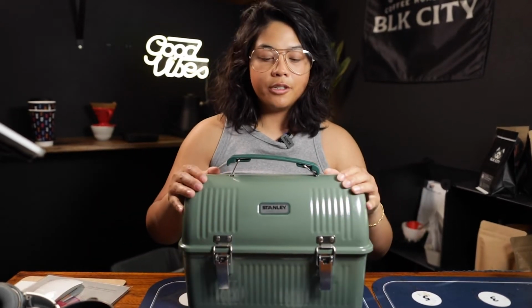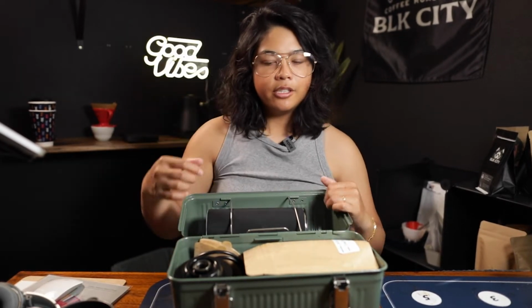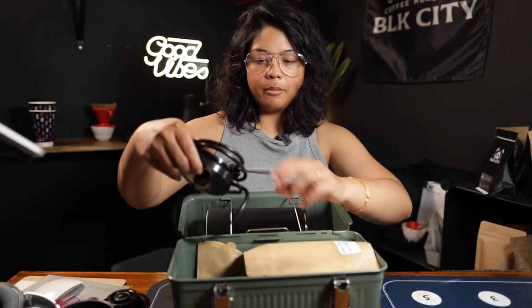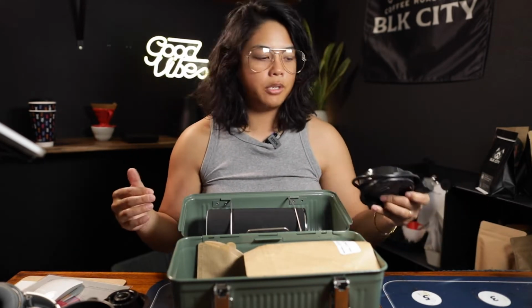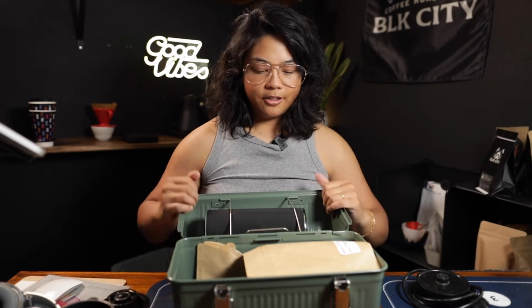So this is my new coffee travel kit. My sister put me onto this. So this is pretty dope though. Check this out. So you know that packed kettle? It has a really nice spout for pour over when you're traveling. The only downside is you've got to have it hooked up to a three-pronged, 120 volt thing. But if you're going to a hotel or you're just traveling or you like to have your coffee a particular way, I still recommend it. But the cool thing is that it fits in the lid of this case, which is amazing.